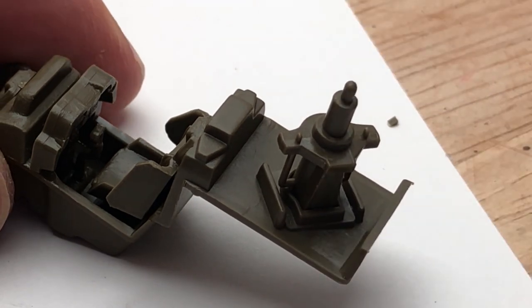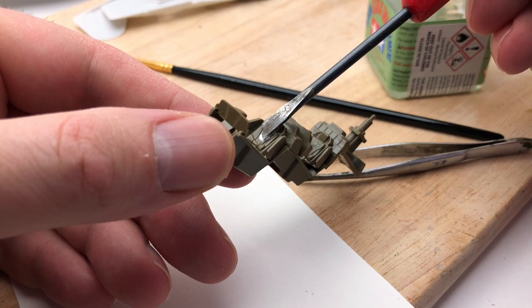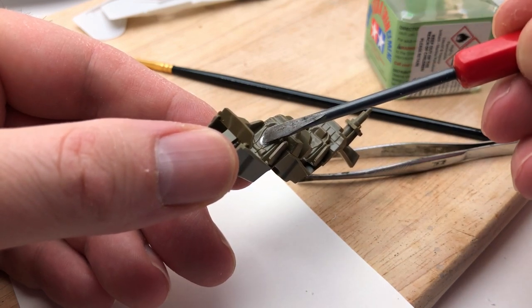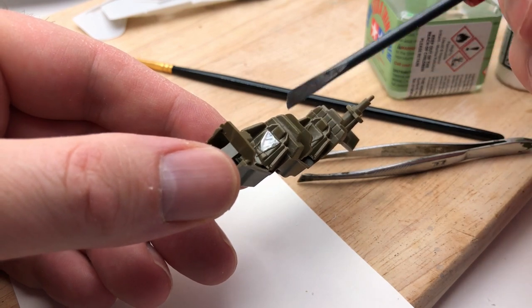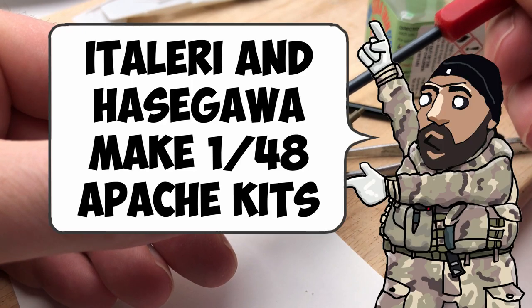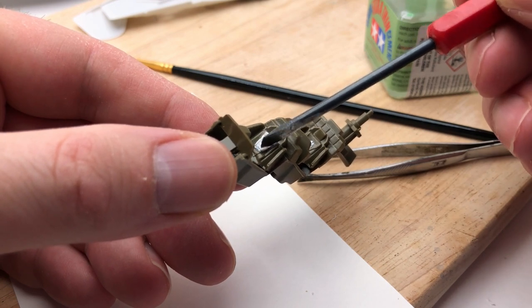There are the usual injector pin marks, so you have to fill them, and there's a fair bit of warping on this kit. When I put it together I had to put a bit of pressure on just to get things to fit where they need to be. I don't know if there are any other kits that make a 1:48 Apache or even bigger - I think I've not seen one, but it'd make an interesting kit in a bigger scale.